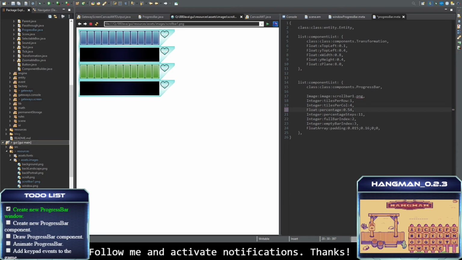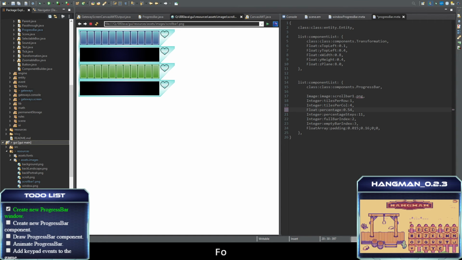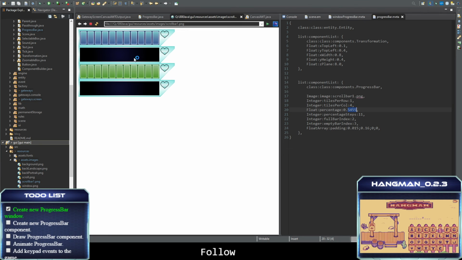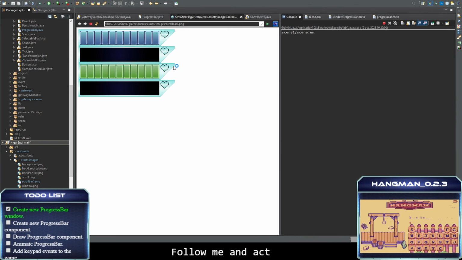So it's 6 bars divided by 11, so it's 54.54, okay, forever. So let's round up to 54.55. And with this value, 6 elements will be drawn. So let's try it and check it.